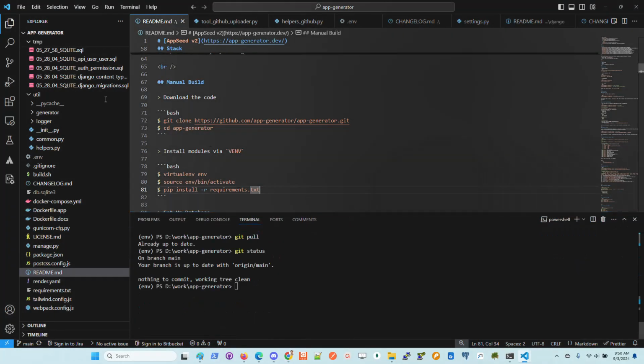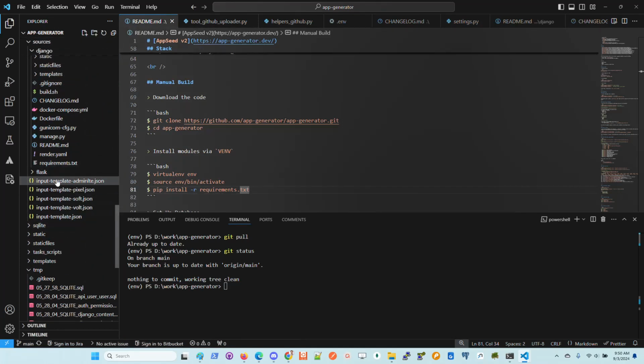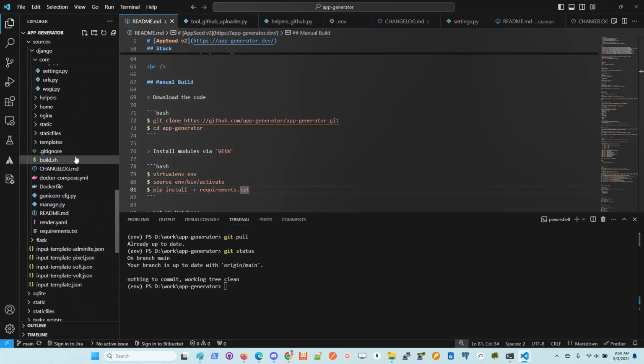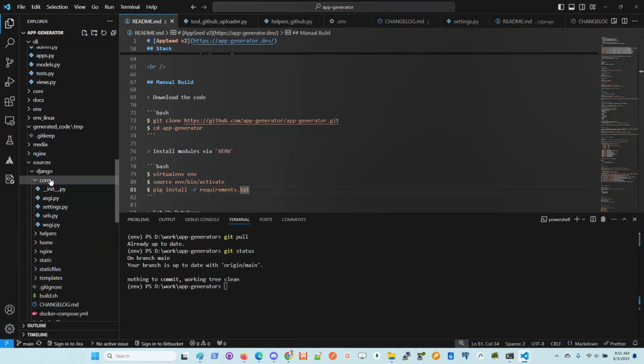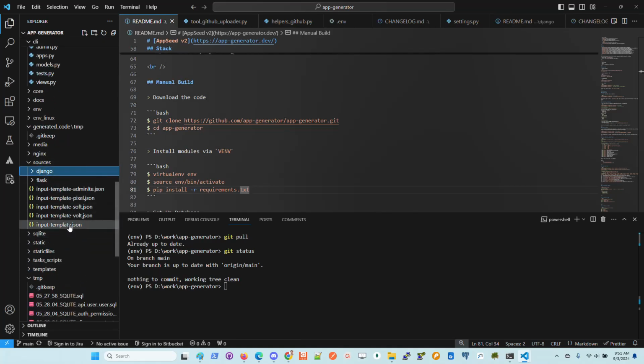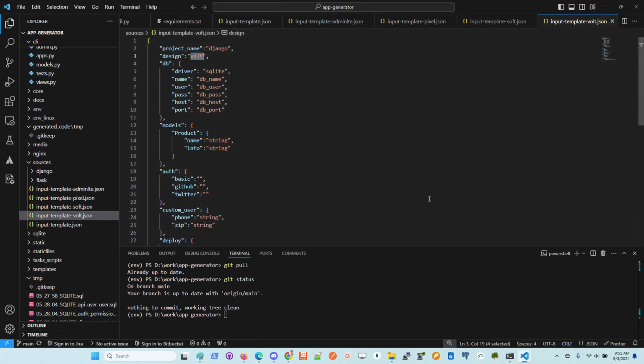So the first thing is to create a new JSON. You can also use the default ones that are provided here in the source directory. We have here the template for Volt. So basically it's a Django code base that uses Volt as a design.